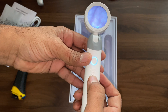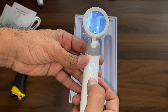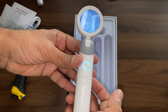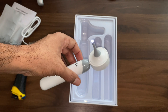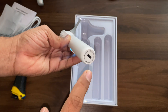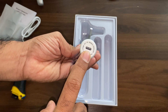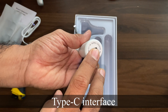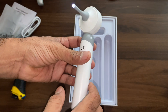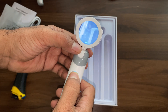Up to 100 images can be stored in the inbuilt memory. If you want to take a video, press and hold the image button — it starts recording, but you need a micro SD card for video storage. The charging port is USB-C type, and with the 2000 mAh battery, you get 8 hours of working time.